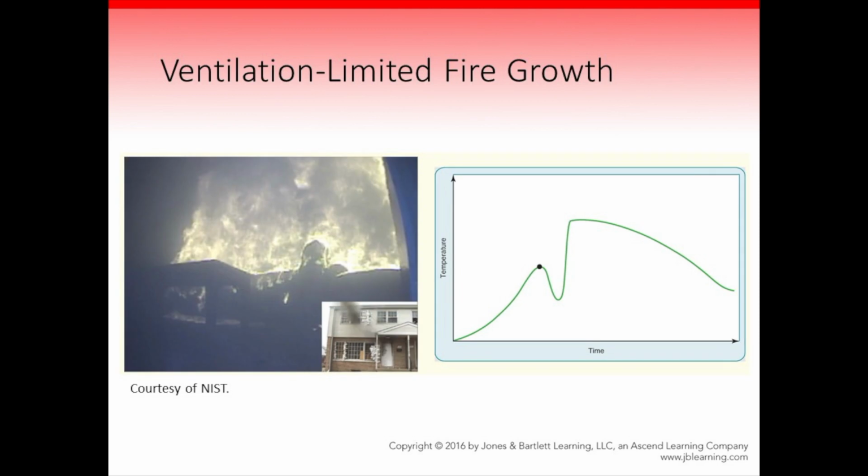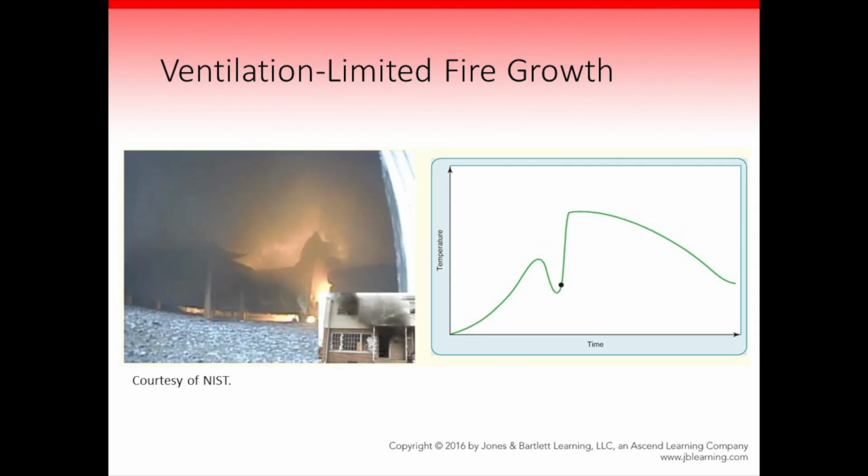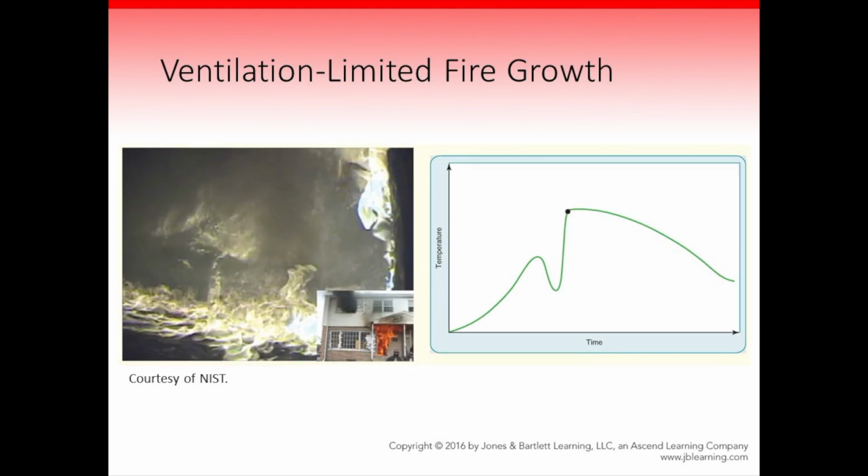The fire will reach its initial peak early on in the event. Shortly after, it will go into its first decay phase due to a lack of oxygen. Now, as the front door is reopened, the fire will go into its secondary growth curve. Within 5 seconds, the fire is reignited at the front door. A minute after the front door is open, the room is fully involved in a flashover once again.